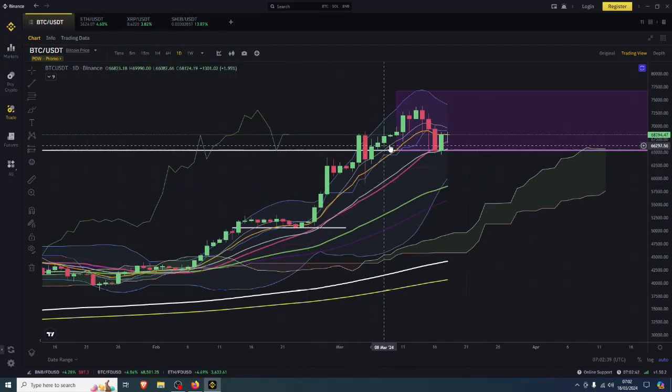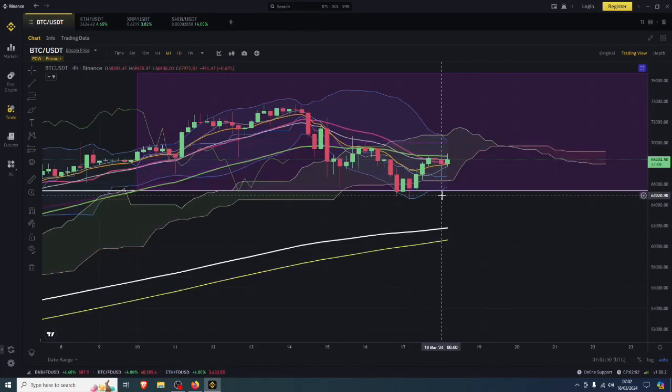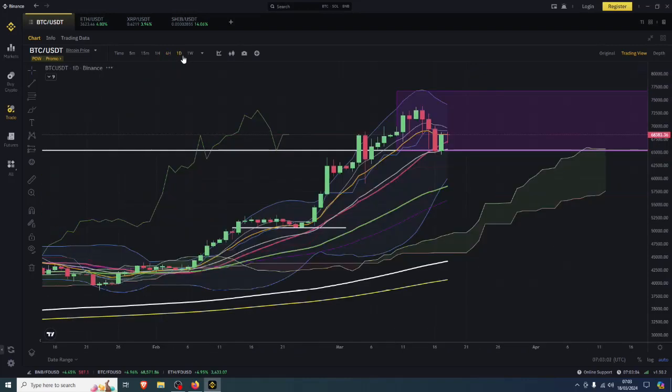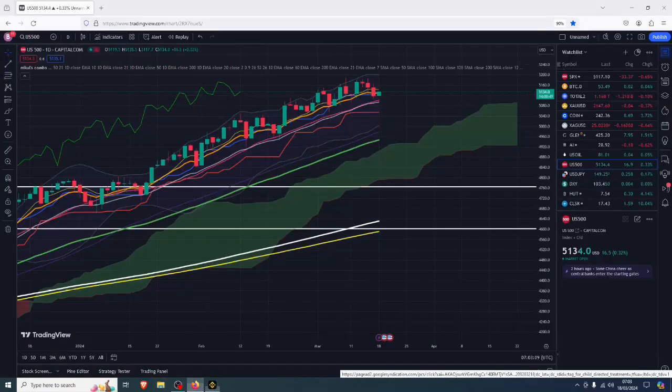67,166. So that looks really good now, actually. It does look pretty good. So I would be surprised to see this one break down below the box, given what we're looking at this very moment in time on that daily. On the 4 hourly, better than Ethereum, it reclaimed the 10 and the 20. So this does look good, and I would be looking for this to make its way back up into the 70s. And that is the truth. I don't say stuff for no reason on this channel. It's not hopium, it's just technical analysis, that's all it is.